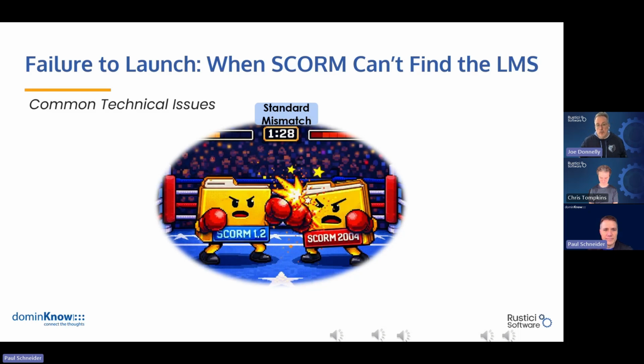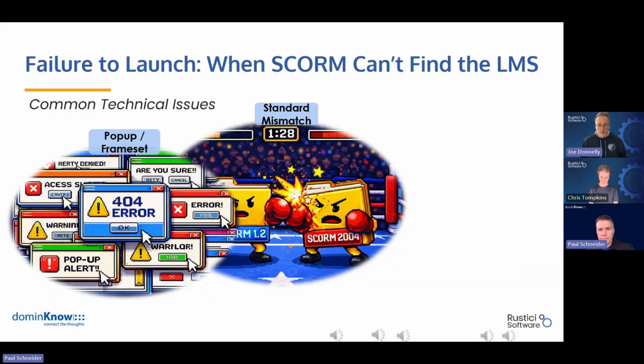The first thing that a course is going to do when it launches is it's going to ask the LMS for the SCORM API. One of the first failures that can happen is the SCORM course cannot find, or the LMS refuses to give the SCORM API. There's a couple of ways that this could come to pass. First off, you could have a mismatch in the course itself with respect to what standard it's asking for. Let's say you have a SCORM 1.2 course, but the LMS thinks it needs SCORM 2004 and vice versa. And so you could have some sort of a standards breakdown, and that could be on the course side of things. It could be on the LMS side of things, but there's a couple other things that could be popping up that could get in the way.